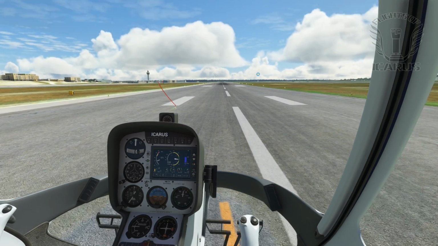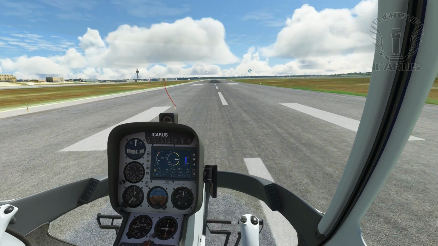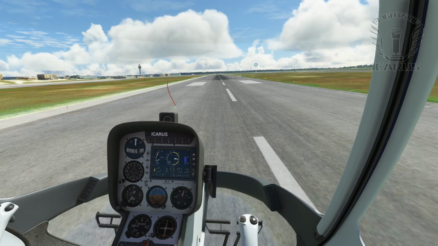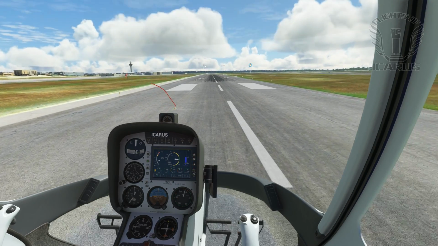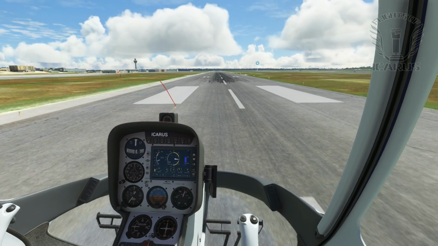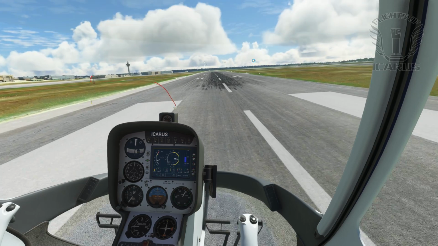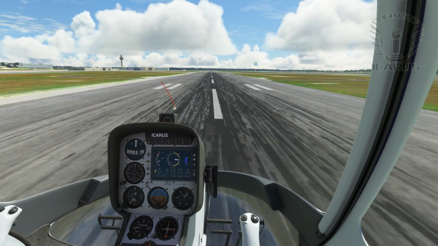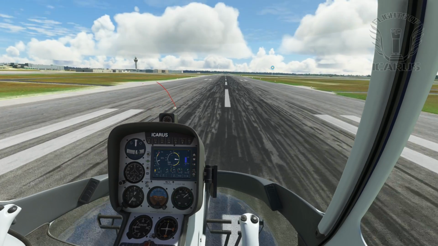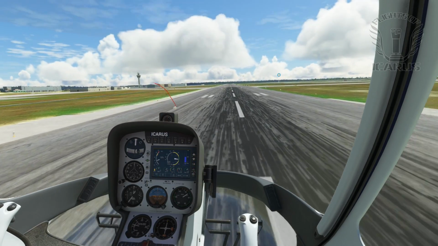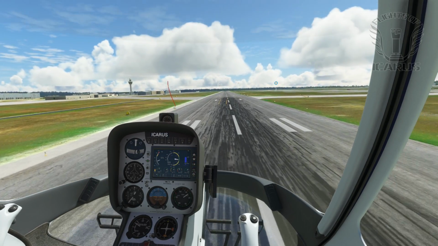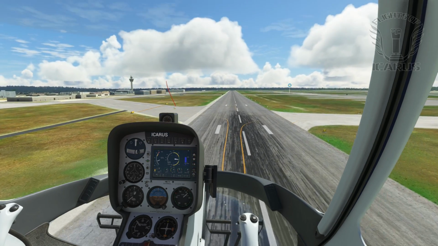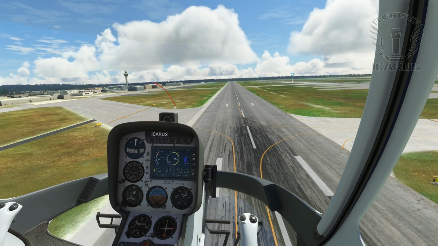Once the helicopter's picked up speed, the spinning rotors start to act more like a wing on a plane and will generate aerodynamic lift in addition to the downforce of the rotors. The point where the helicopter is no longer reliant purely on the downforce of the rotors and starts to use aerodynamic lift is known as transitioning, and is the most efficient and safest method for getting airborne. I say safest because if you have an engine failure during your climb, you can still auto-rotate if you have airspeed. However, if you're climbing straight up and you have an engine failure, your chances of successful auto-rotation are much lower.